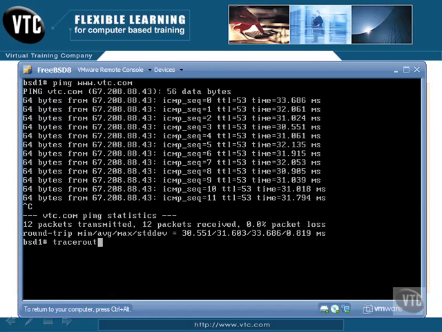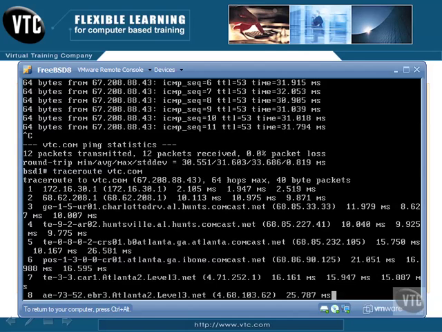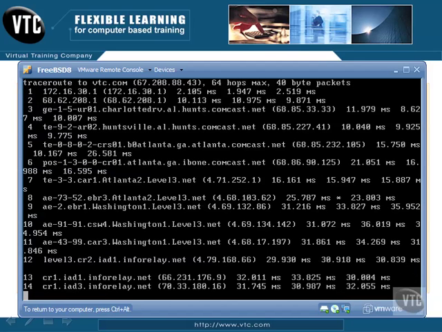Basically, you type in traceroute, and then the domain name or whatever you're trying to get to. In this case, we could say vtc.com again, and it's going to basically take out and trace all over these different connections till it gets out in the internet and to the final connections where vtc.com has their services. This can take a little while. In fact, we're not going to let this finish simply because it does take a while sometimes.